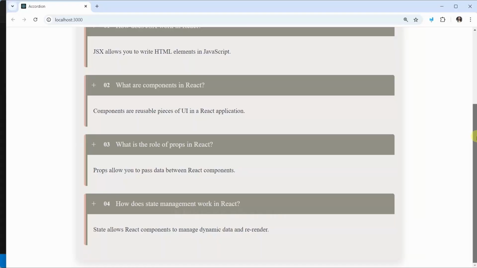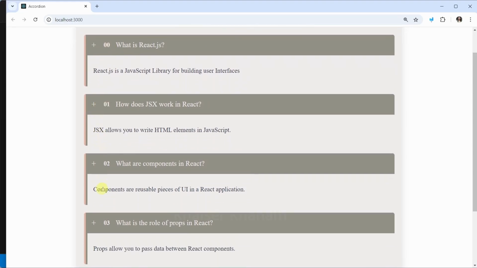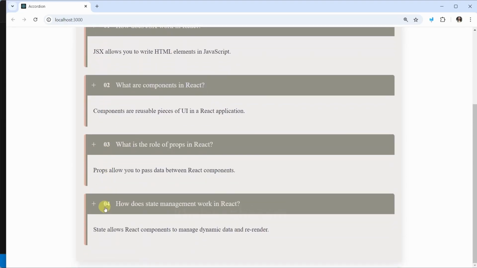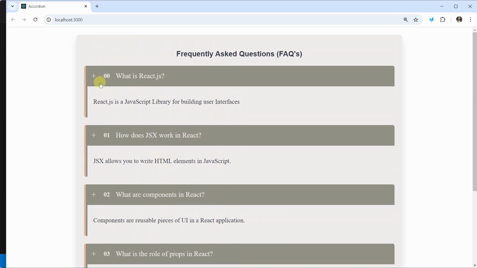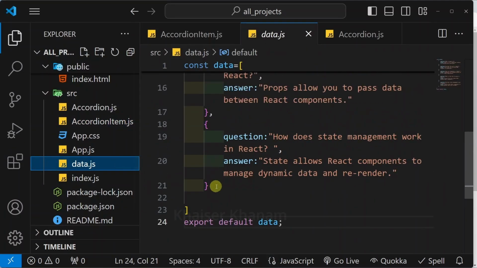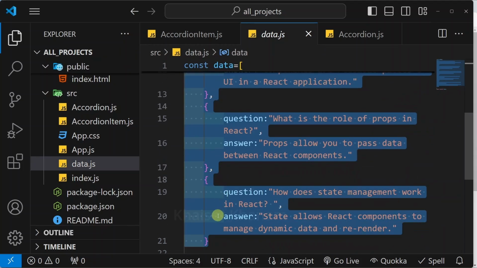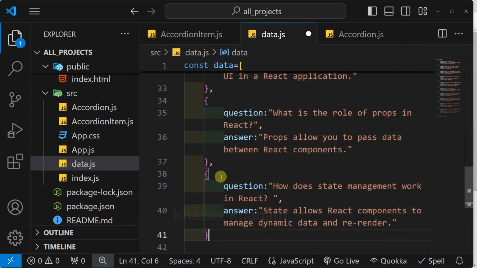Save it. Come here. Now you can see I am having 00, 01, 02, 03, 04. But my number should be starting from 01. But before that, let me come inside data.js. This entire thing I will copy, and below this I will be pasting again.